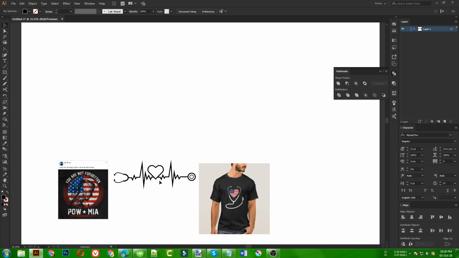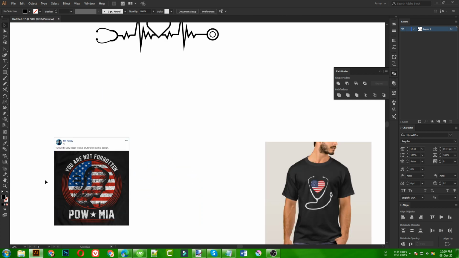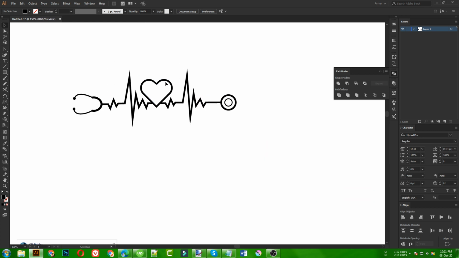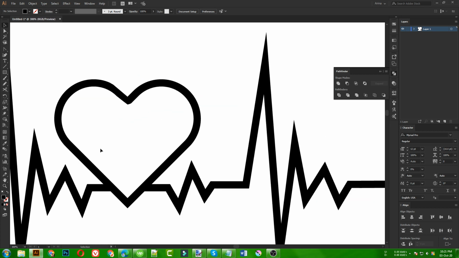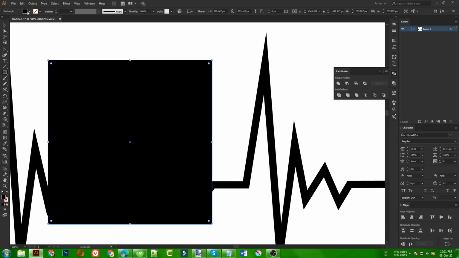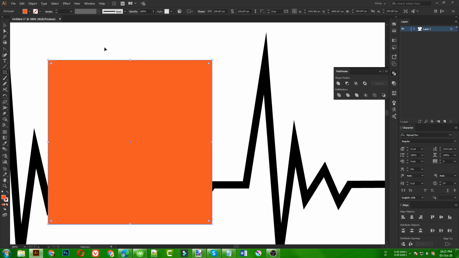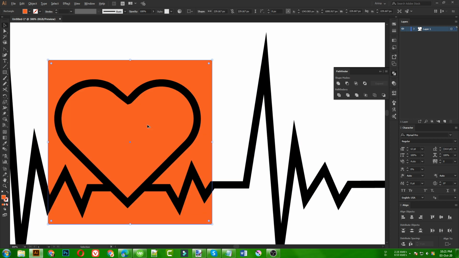Now I need to make this part here, this flag clipping mask here. So for doing that I need the inside shape of this heart. So I'm going to draw a rectangle here, just in a different color so that we can see well, pasting that in back.